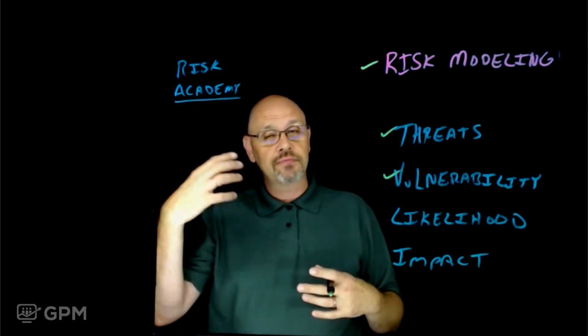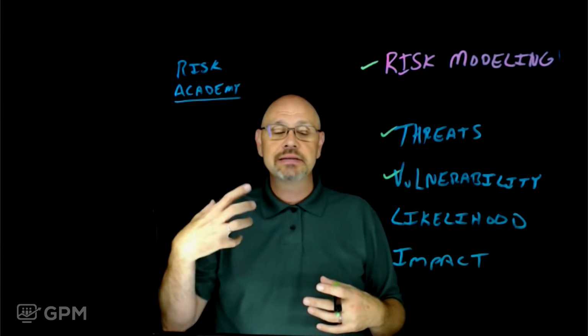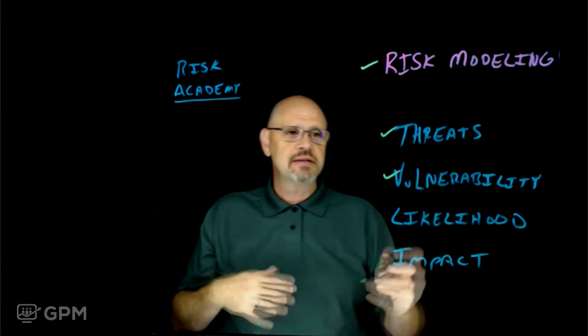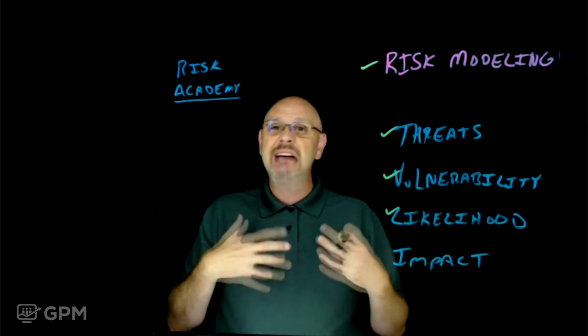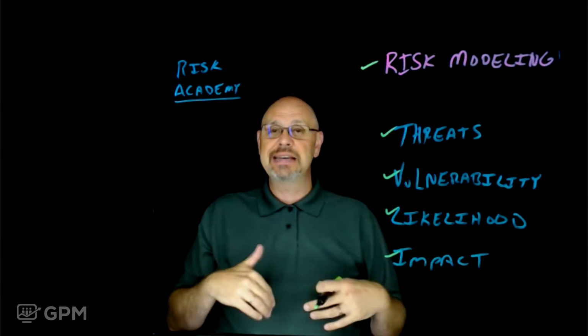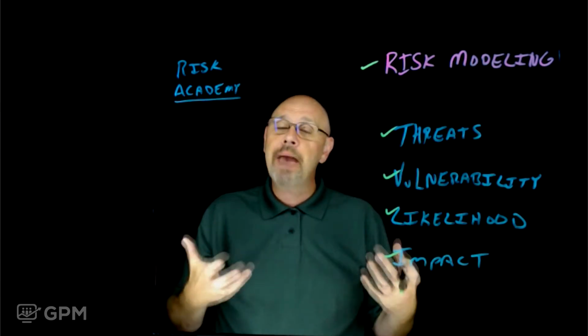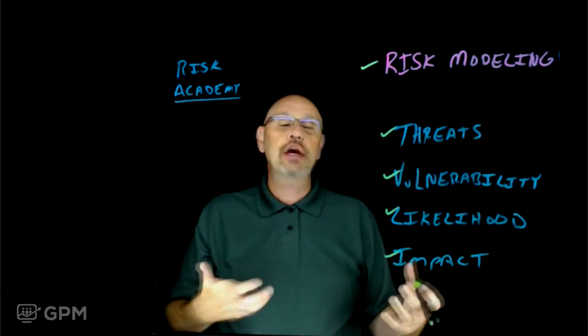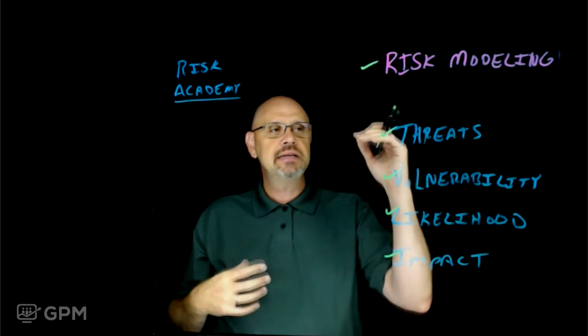So the first is, who's going to attack us? The next one is vulnerabilities. The third one is how likely are they actually to attack us? And the last one is, if we did get attacked and something happened, what would be the impact to the business should that occur? So you literally need to do all of these.